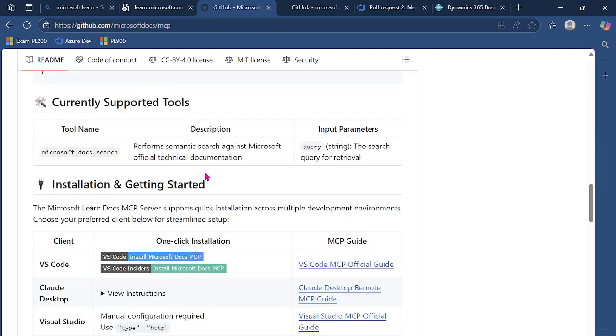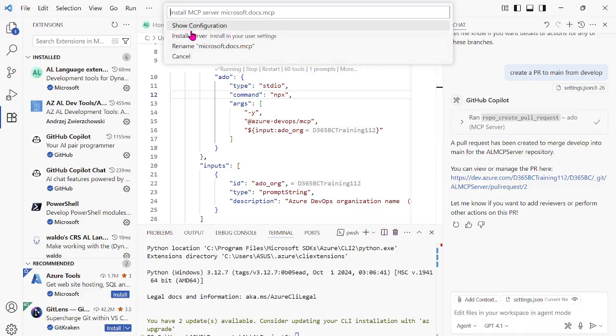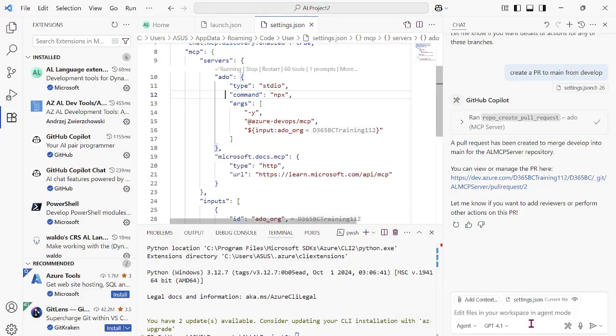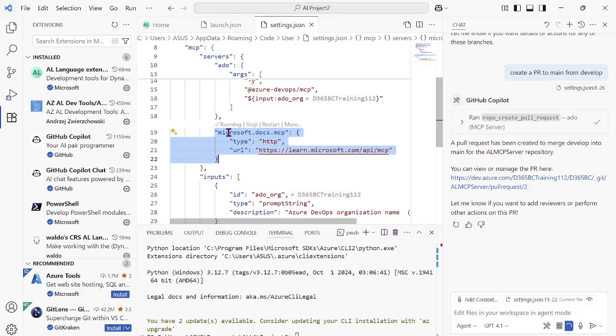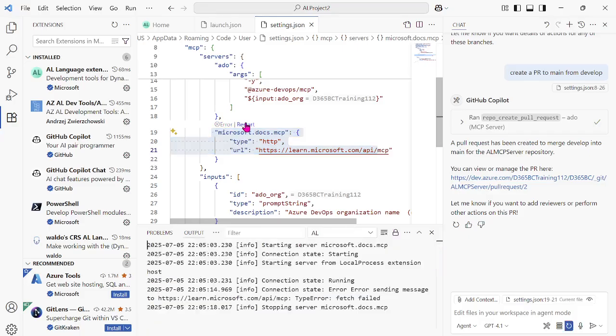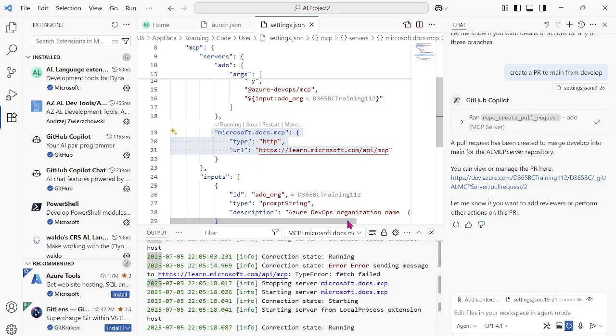It's not difficult, unlike Azure DevOps, where we have to perform multiple steps. I just have to click on this and click on this, open, and now you can see that it is giving me the option to install server. Click on it, save and retry, and now you can see that it is added for me, which is only this particular code, right? And by default it is running. So now you, okay, error, restart. Okay, connection state is running.